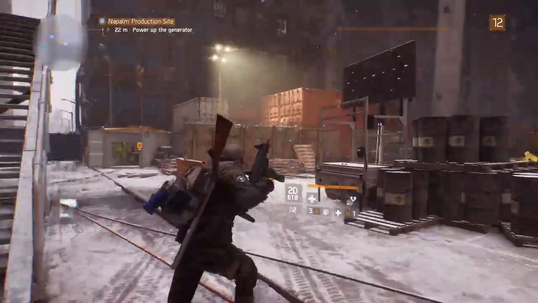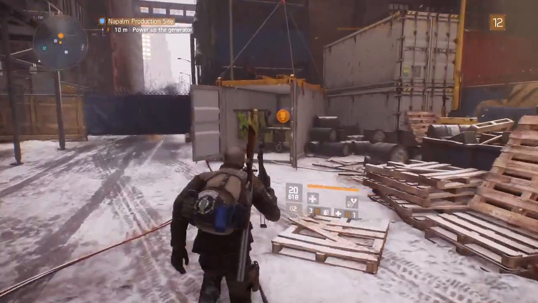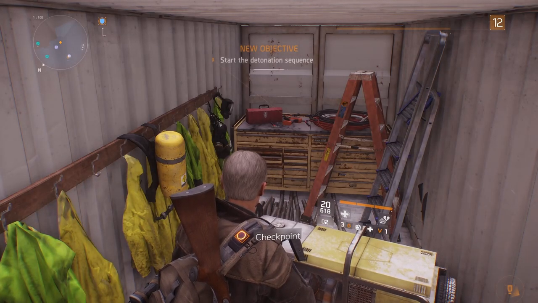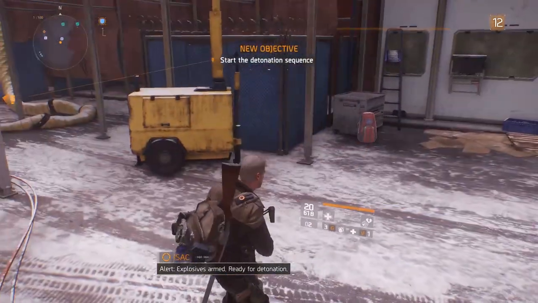Okay, power up the generator. It's probably for that next gate. Alert. Explosives armed. Ready for detonation.